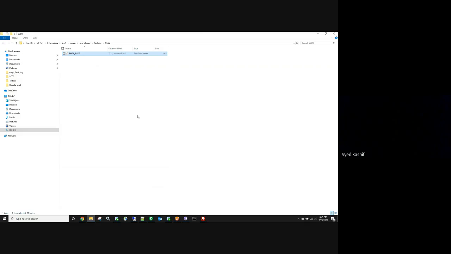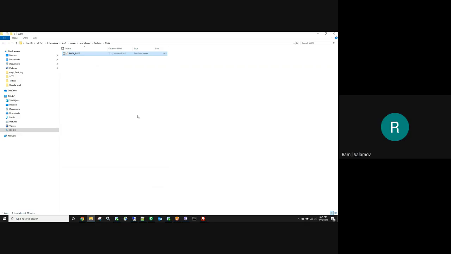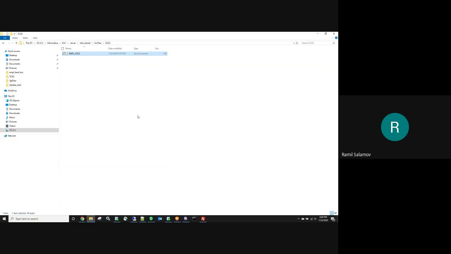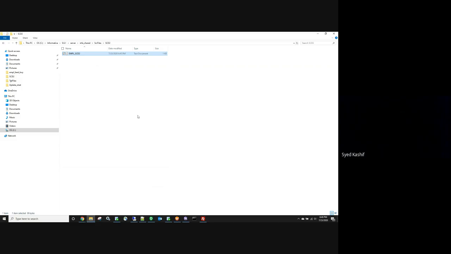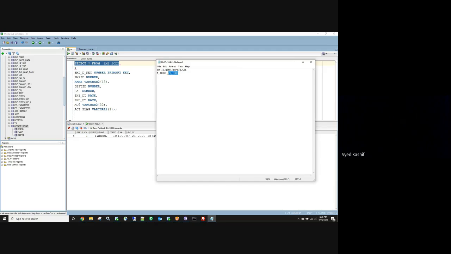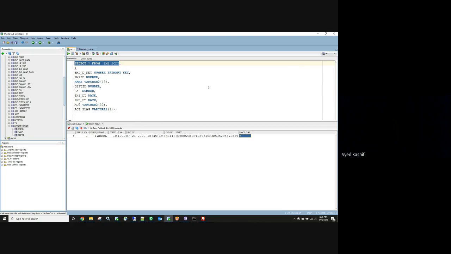How many records will be read now? 1. How many will go through insert? 1. Zero inserts. Why will insert be 1? I said insert will only come into picture when the record is coming in for the first time. Is this record coming in for the first time? No, it's second time. It's already there, right? Insert pipeline will only work if the record is coming in for the first time. Remember that. Okay, so read is 1, insert is 0.